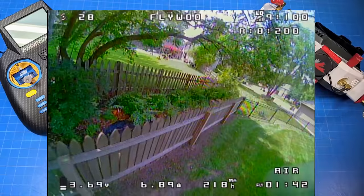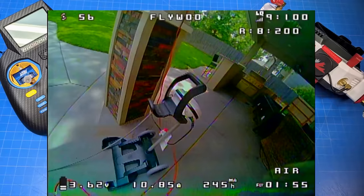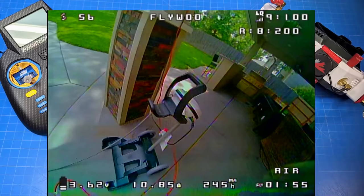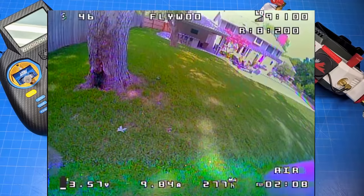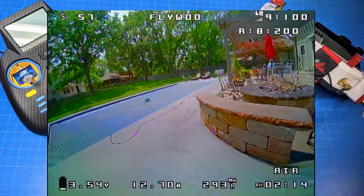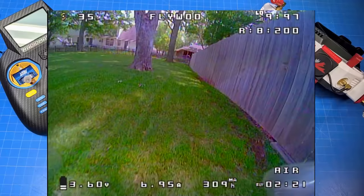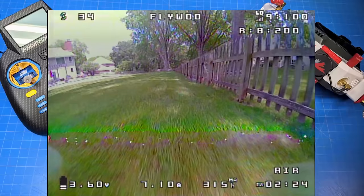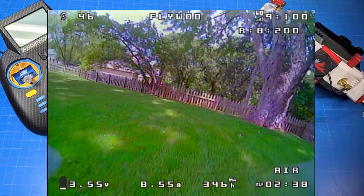I think it was zero percent humidity as well — a crazy nice day. I flew morning, noon, and night so I got all my flights in. Something I should mention: when I do reviews I don't just fly for an afternoon or a single flight to get footage. I like to fly them over the course of a week, daily unless the weather's horrible. It gives me an overall better idea of what you should expect — not just on an ideal day but on days where the weather isn't so quad friendly, especially for micro quads.